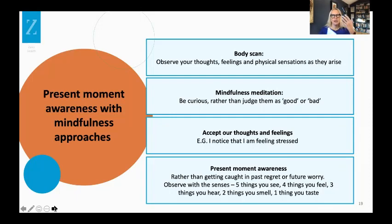And that is a process where you learn to scan through your body, combined with breath work, to slow things down and to become aware of where you're carrying feelings in your body, training yourself to have more somatic awareness, so that you can also identify when you carry tension, what you might need before it escalates into regular muscle tension, or problems with your back or problems with your shoulders, etc. So you begin to observe your thoughts rather than get carried away with the story of your thoughts, your feelings, and your physical sensations as they arise.